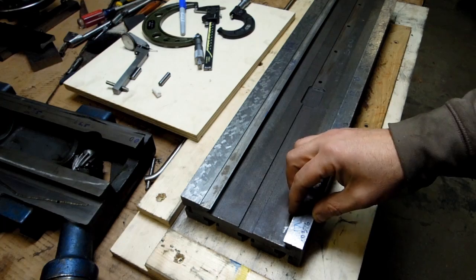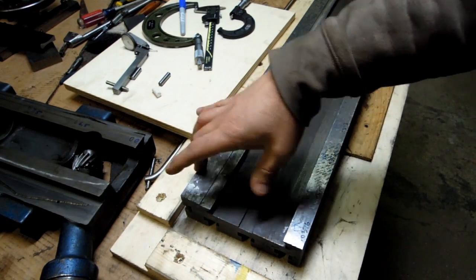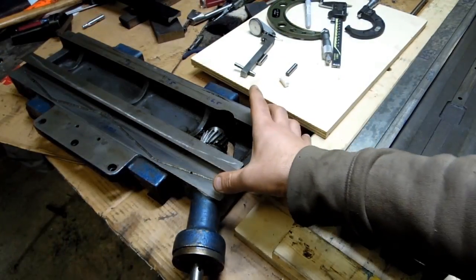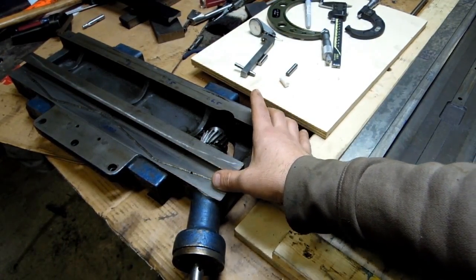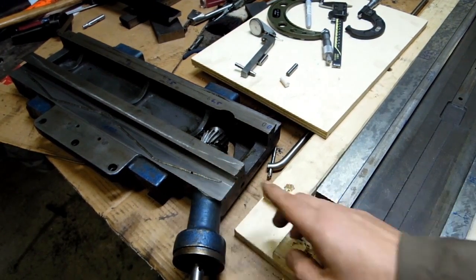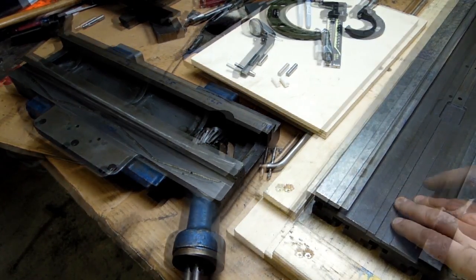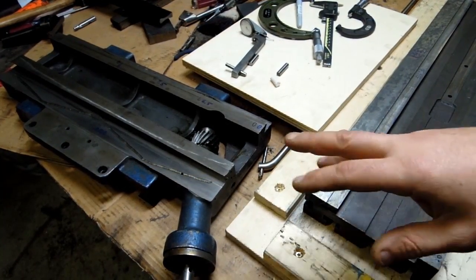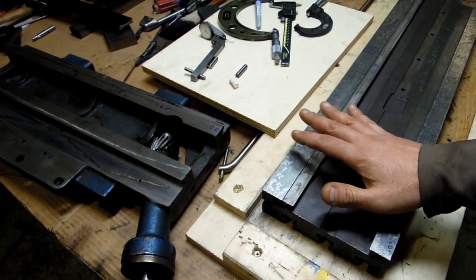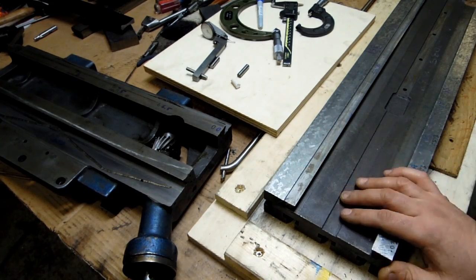So far we've been taking relative measurements, so the deviation of this surface from the top surface of the table. I'd like to get some objective measurements of actual deviation from a common reference surface. I think that'll make sense as we get into it. So I'll show you how I did all the measurements. I wanted to get a survey of all of the wear between the two parts, make sure that wear jives up and everything makes sense before I start cutting material.